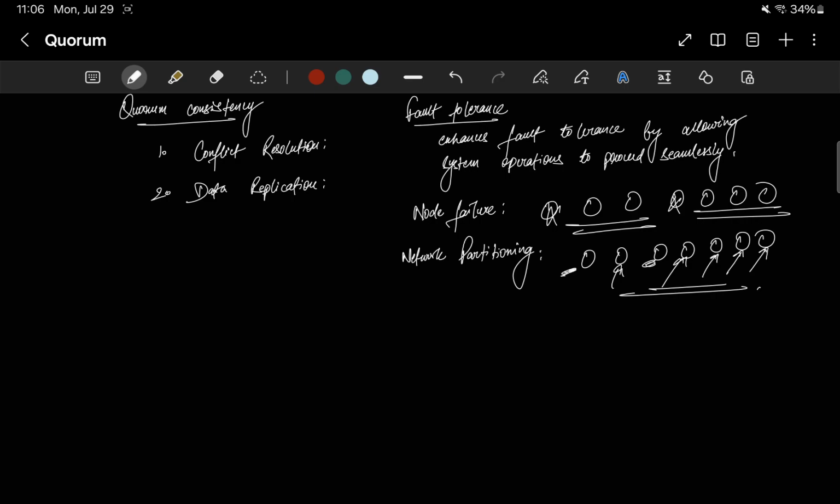So I think in the beginning of this fault tolerance, I said it's a problem with quorum. No, it's just basically a problem quorum solves. But yes, quorum itself is not free of problems. So let's see what are the issues with quorum. Issues with quorum. First one is data availability.